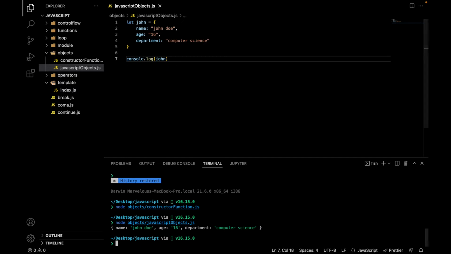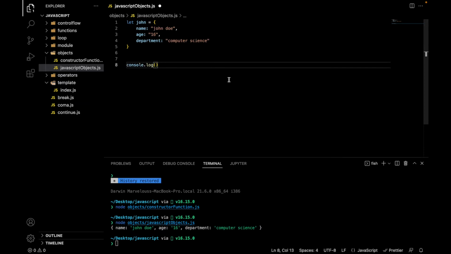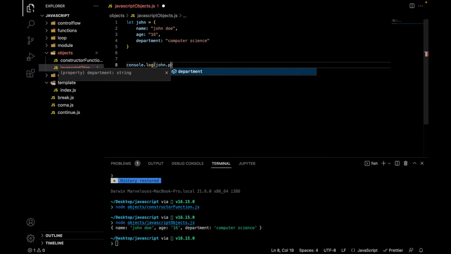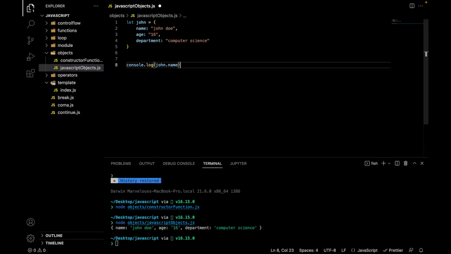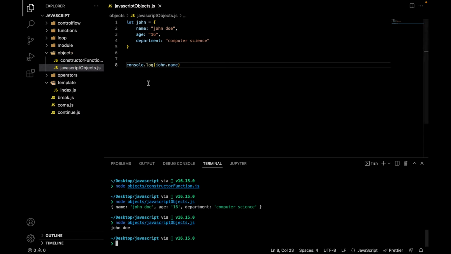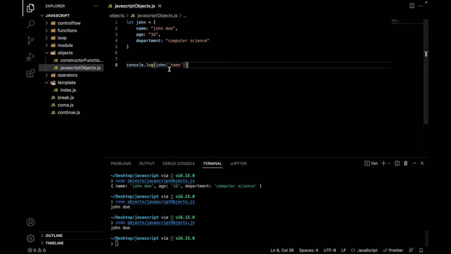So now we're able to run this file, and you see we have the result as expected, right? You have an object with the following details. One thing you'll be able to do as well, you basically can print some of the properties, right? Like name. And there are several ways to access this, right? So you can also access it using the square brackets. So you have name, right? And this would give you the same output.